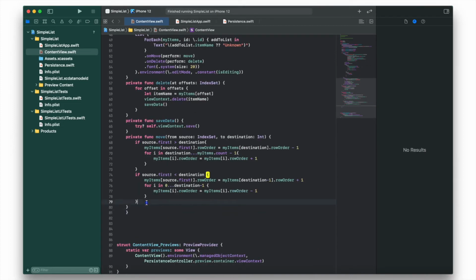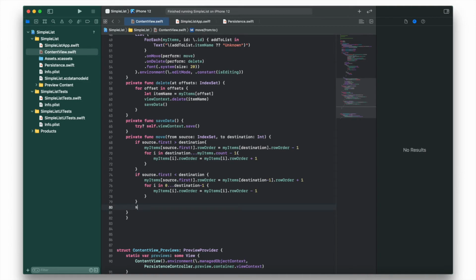And the final piece of code, just going to insert it there between those brackets, is going to be saveData. Okay, so let's just build and run that.